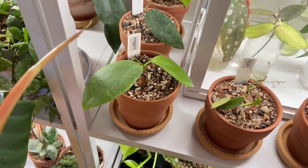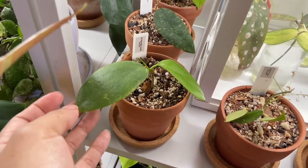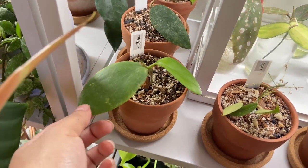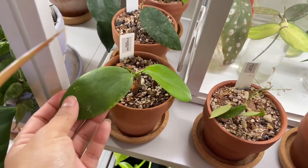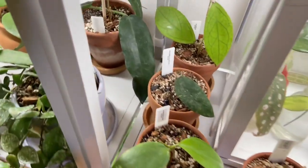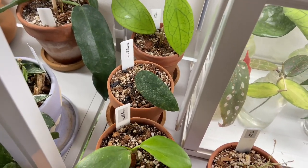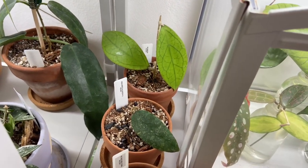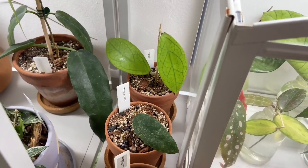And this guy is Hoya neoebudica. I got this as a little cutting from one of my purchases from the plant haul, the shop, and it's really cute. It gave me roots already, so I recently potted it up. Back there I have a Hoya caudata. That's a Hoya caudata Sumatra. And then back there I have a Hoya Jennifer. That baby came to me from Hawaii, and I think it's so beautiful.